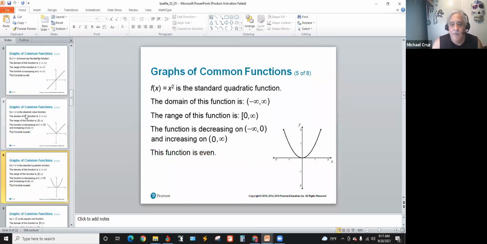Here's the parabola, very similar to this one in all regards. Pretty much everything's the same. The only thing that's different is the actual function. This is the basic parabola. Notice how it starts decreasing at negative infinity, gets to 0, and that's when it reaches its vertex, and then it starts going back up, starts increasing. The domain on this is also all real numbers, negative infinity to infinity. It's an even function as well because it's got an even power. And in this case, the range comes down to 0, and that's it.